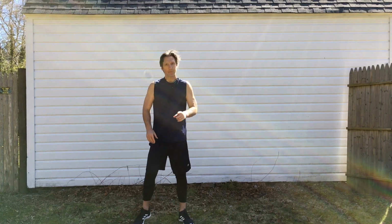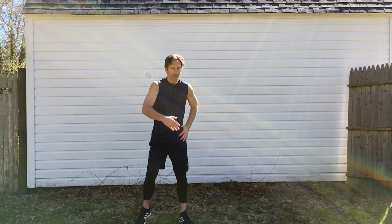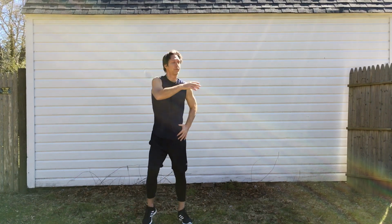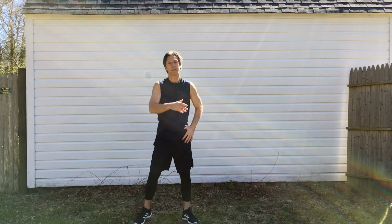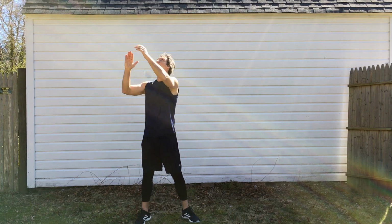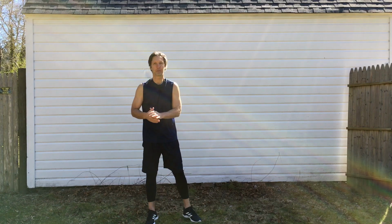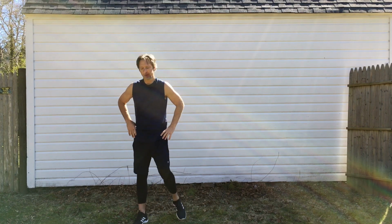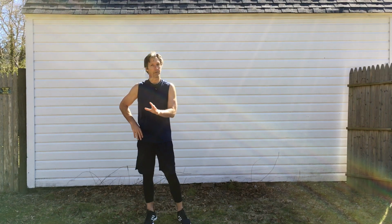So let's try without clapping first and reach down. Reach across. Reach up. Reach across. Now you have the clap. Down. Across. Up, up, across, across. Now, seems pretty simple, right? What if we pick up our leg? Instead of putting it down, we bring it up. It makes it a little bit more complicated.